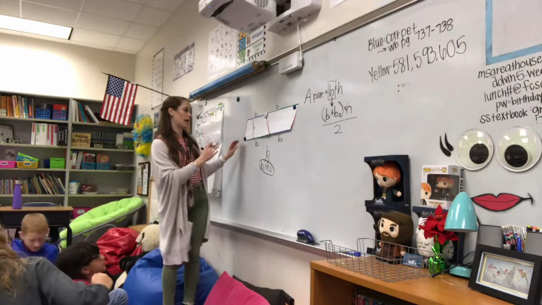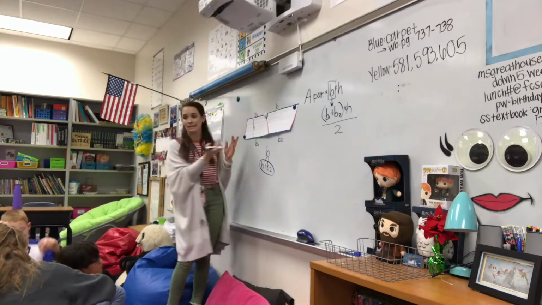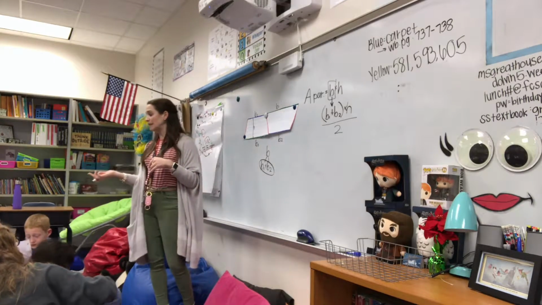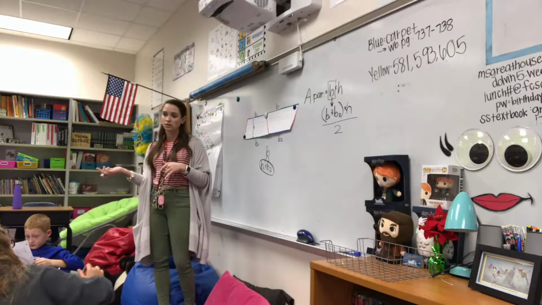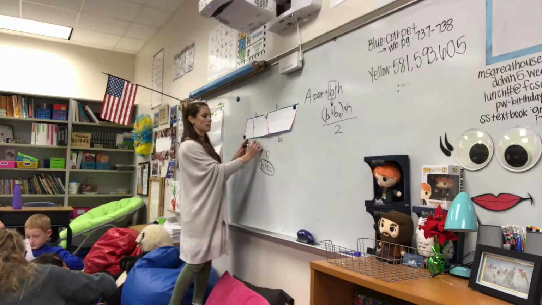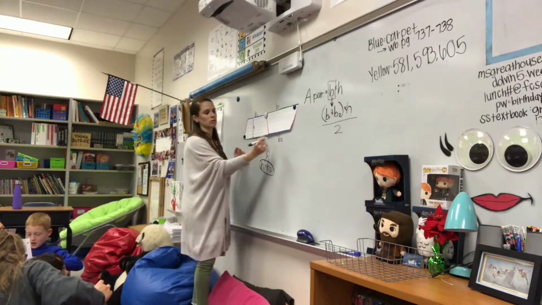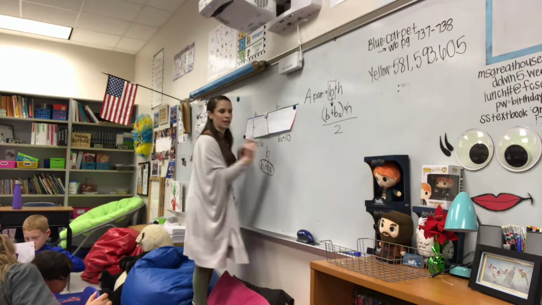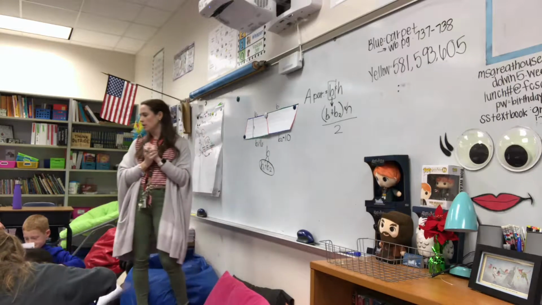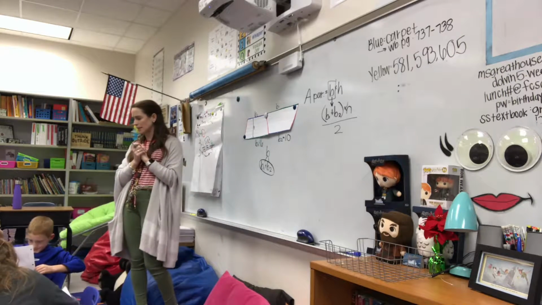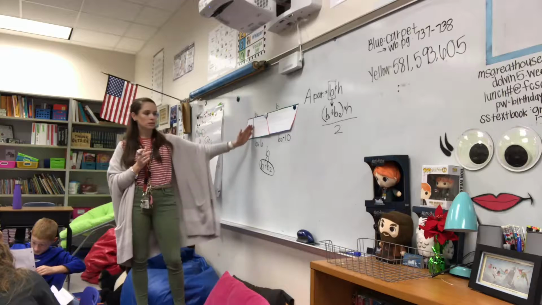Base 1, I already counted, so I know mine is 16. Yours might be different, so you're going to have to count yours, okay? I know my base 1 equals 16. I know my base 2 equals 10. I just already counted, so I already knew. Go ahead and count your bases and your height.